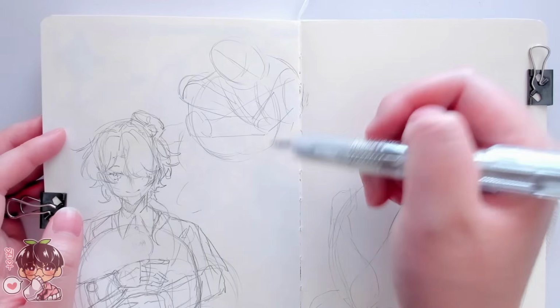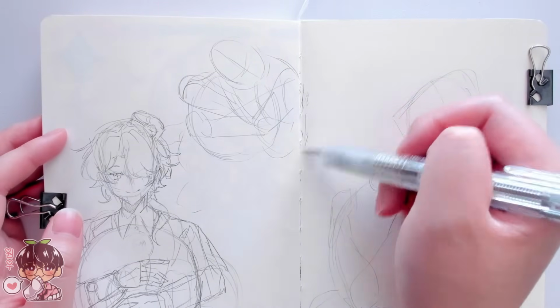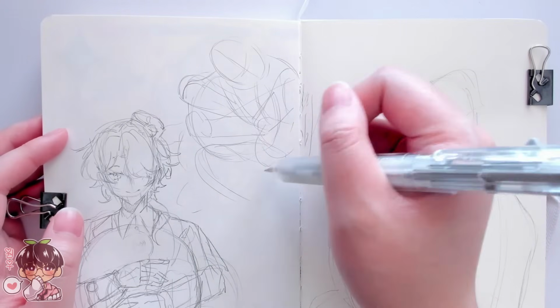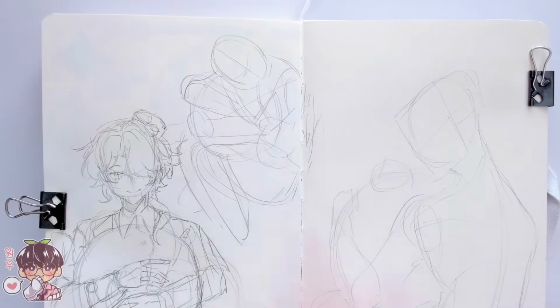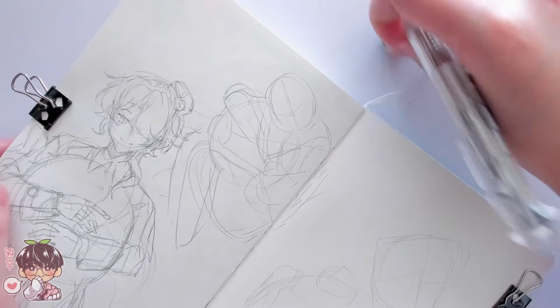You can go like this, and then this is his waist. I don't know, he looks a little contorted. I mean, this might work. Let me see if I can make it work for what I need.